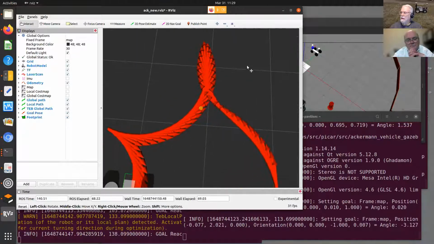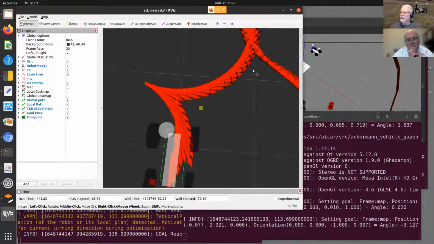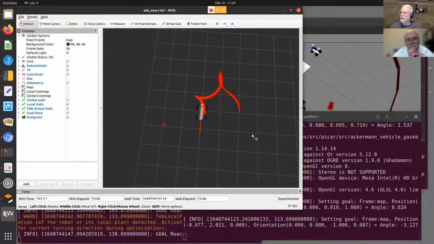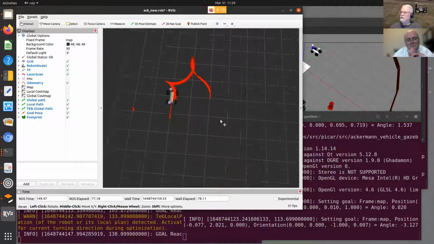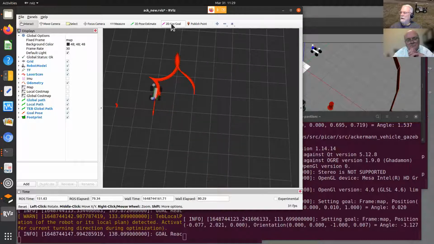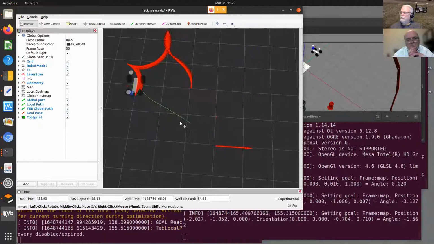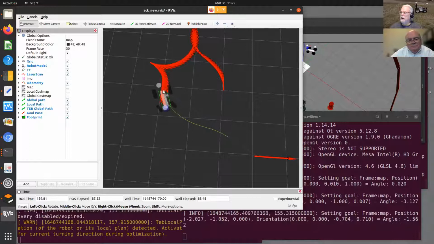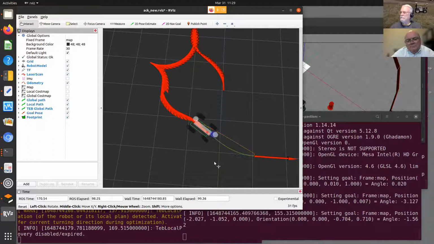Come on. So now I got zoomed in, it quit. So we'll say we want to drive, let's say, drive over here somewhere. So if you watch the thing, see the base link is actually right in the back between the two back wheels. So that's the one that's trying to stay on the path as it drives. And now watch when it gets right about here, then it'll bow out like this to align it. So it's going to come into the point at the right direction.